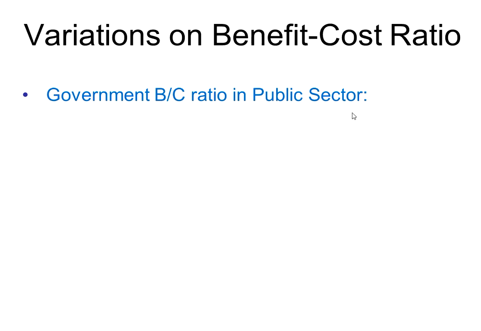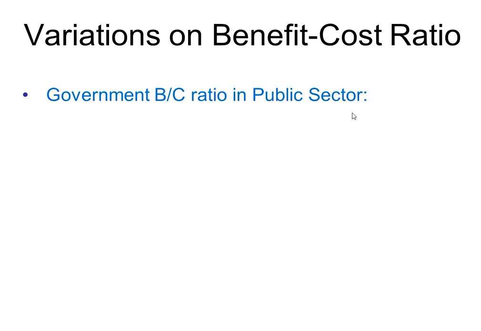So now, as I said, what we did before is we used the salvage value as a benefit. We looked at it from the standpoint of reducing the cost. So of course what that means is that there could be some variations on the benefit-cost ratio. Because you could say, well, couldn't we just take the salvage value and use it as a benefit? And here are some examples of variations of benefit-to-cost ratios. And this is why benefit-to-cost ratio is not as clear-cut as some of the other methods that we discussed.